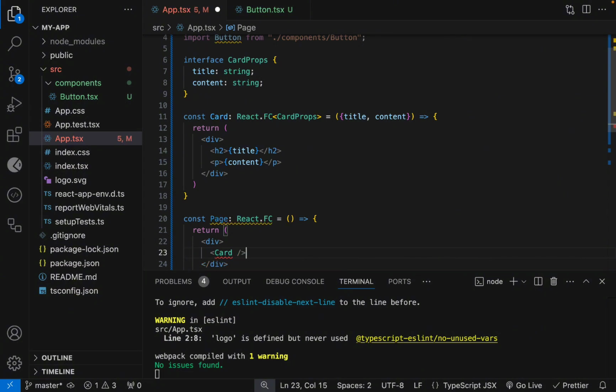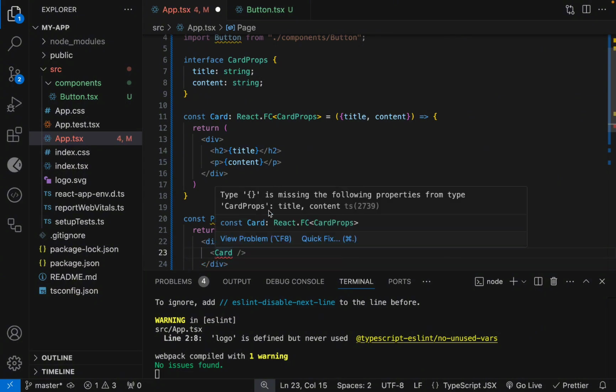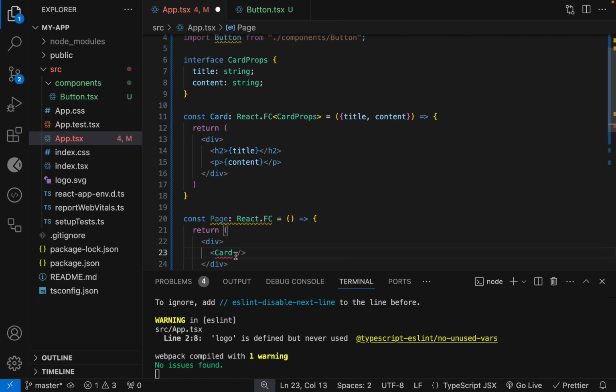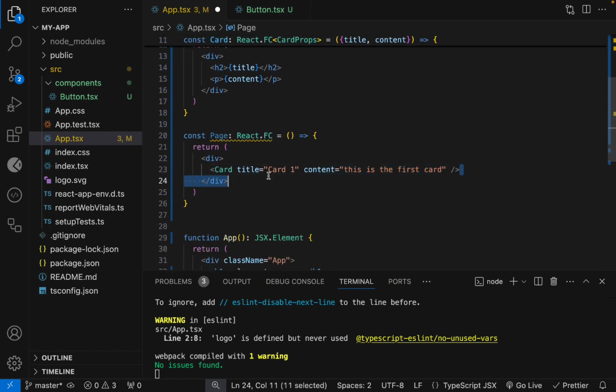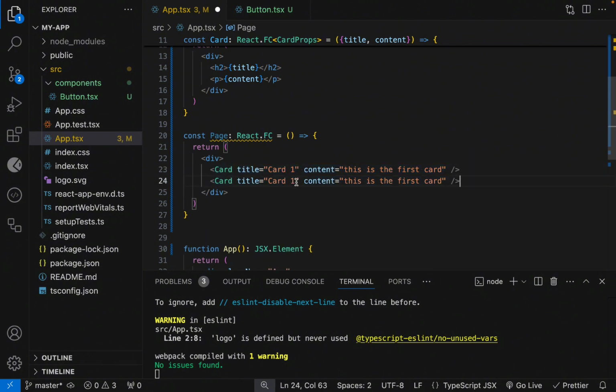And when we render the card, it will request the title and the content. And let's say our content just says this is the first card. And we have the same for our second card, but we'll change the props to card 2, and this is the second card.